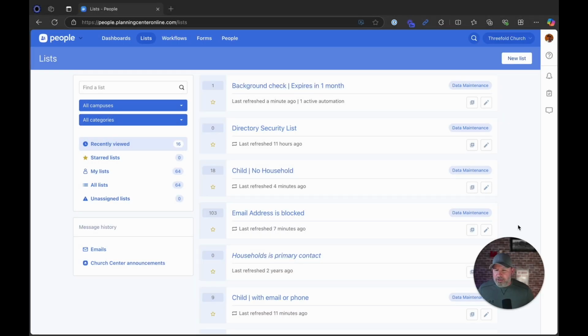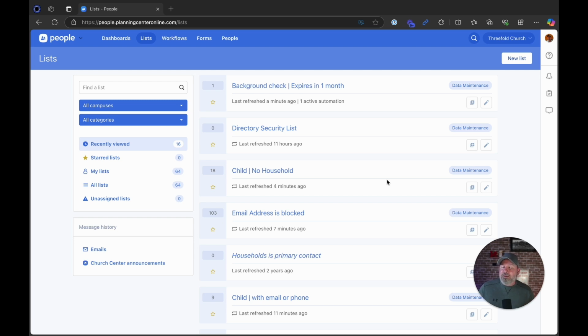So to begin with here, I've got a set of lists that I use on a regular basis. This is just a basic set. Some are very simple, some are a little more complex. I'm going to run you through these examples quickly. I want to show you the parameters and the conditions, the rules that I've set up and share those with you and see if maybe this is something that could help you in the way that you manage your data. But let's just start off with, at the top here, one that I think you can find from a dashboard, but sometimes you need to take some action.